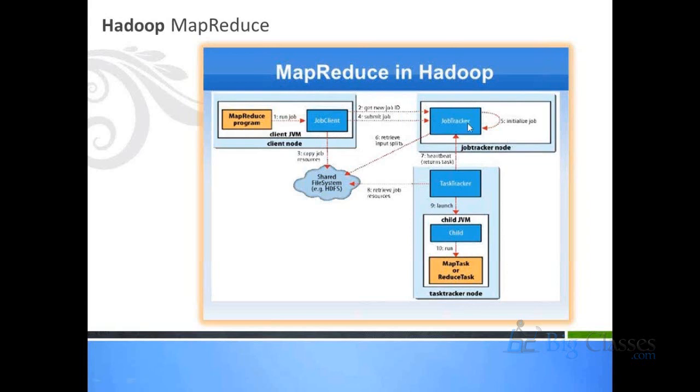This is the main component that actually splits up your program into tiny packets, and the tiny packet splitting happens intelligently, so that each packet goes to the exact data place where it can get the data and process on that spot, on that locality of the server, and then each contributory part will converge together and finally bring out data for the job client. So this is how it's going to happen.